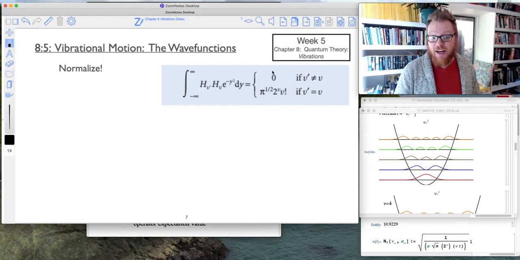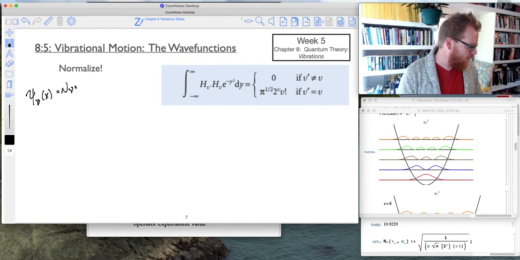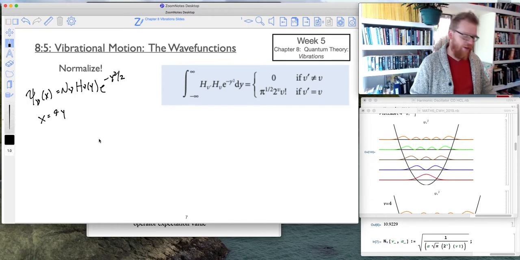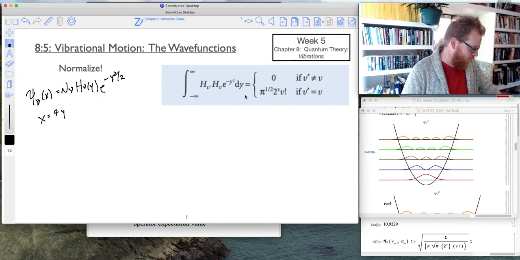And so we're going to take advantage of this property of the Hermite polynomials, okay? So let's see, and I'm going to write this just as it was written in the book, where I'm writing psi nu of x equals N sub nu times H nu of y e to the negative y squared divided by 2, and write x equals alpha times y, okay? And we know the alpha is that big collection of constants, okay? So now we have this thing put together already, right?